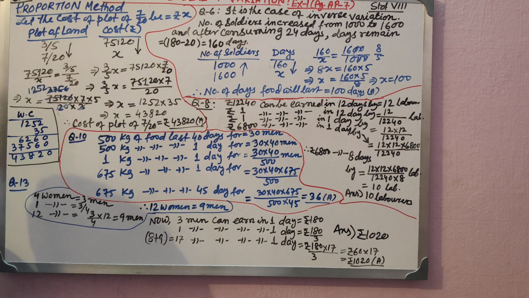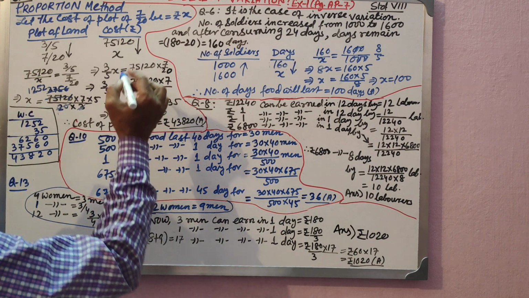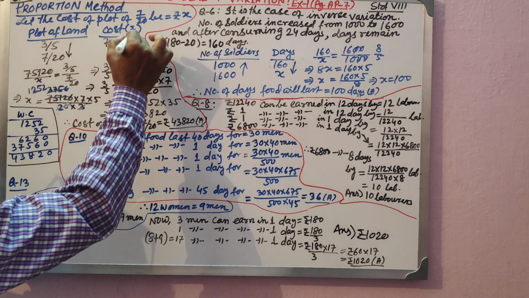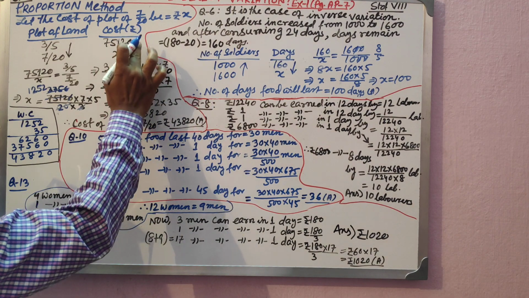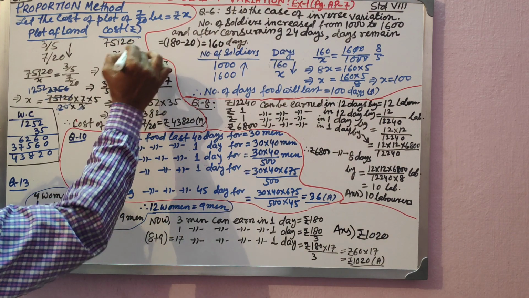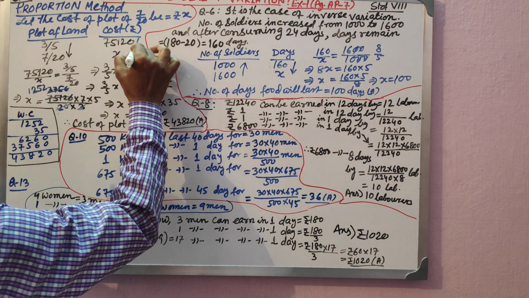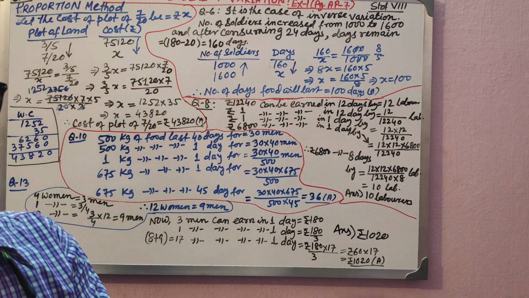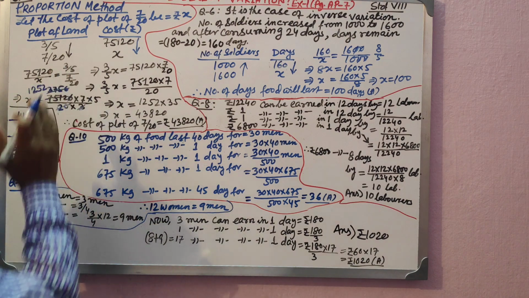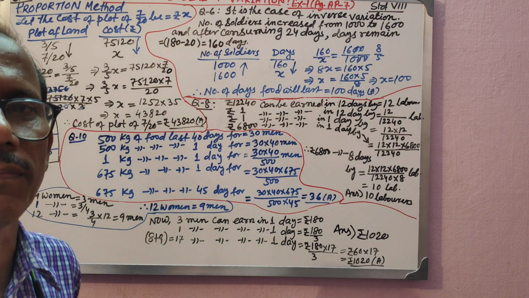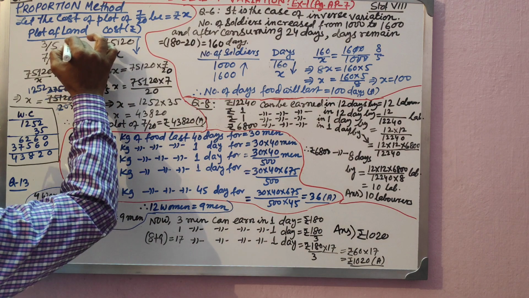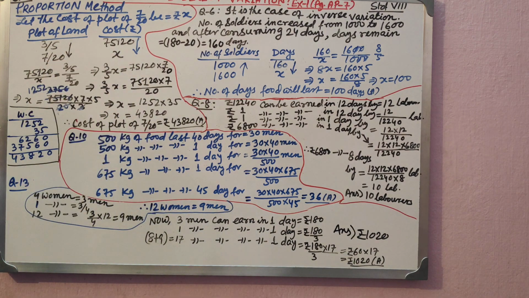So x, it's a direct variation sum that you have already decided, having come to know going through the problem. Now the first arrow will be towards x. The first arrow will always be towards x, whether it's a direct variation or an indirect variation. Put the first arrow towards x. If it is a direct variation sum, the subsequent column will also have the same direction of the arrow. Here also it will be a downwards arrow.